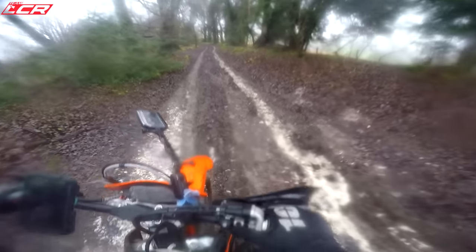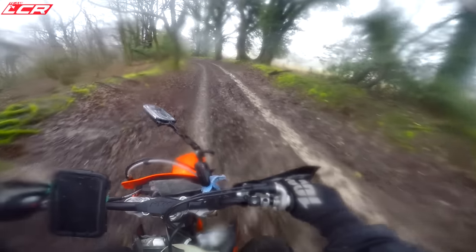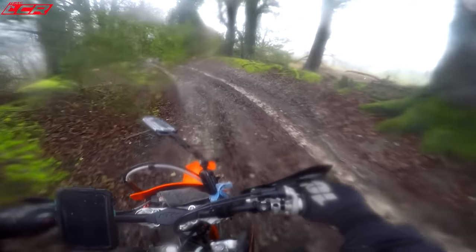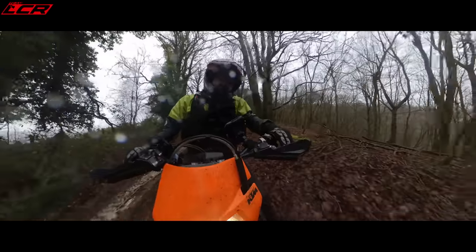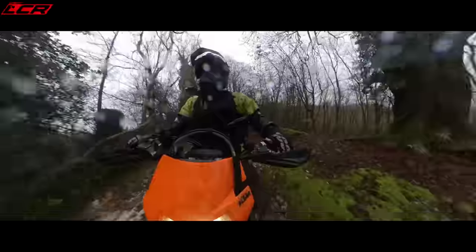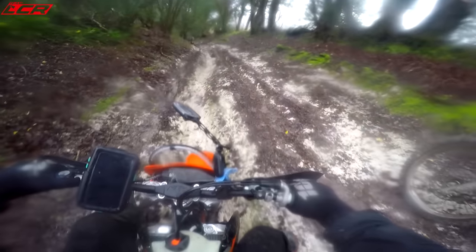Another mistake I realised I was making is I had way too much air in the tyres — way too much pressure, and that was really making it slide about. Now I've dropped the pressure to about 10-ish psi for this wet muddy stuff, which I believe is about as low as you can go on tube tyres without the tube getting pinched. He hasn't gone in the rut again — he's going to regret that. Why didn't you go in the rut? The rut's your friend!